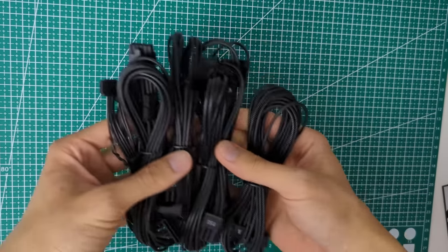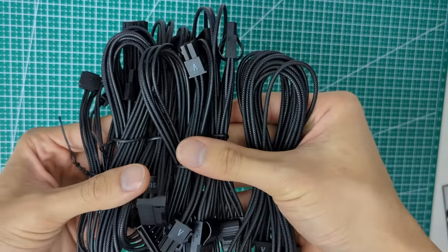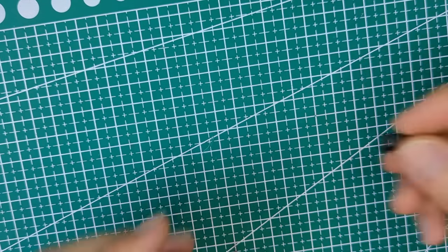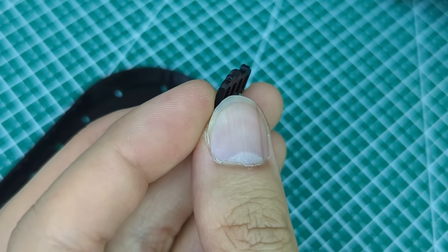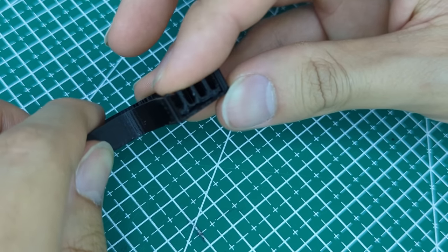On to some cable management. The ASUS Loki power supply came with some nice individually sleeved cables, which I wanted to use for this build. I designed and printed a cable tray that was inspired by industrial factory layouts. The cables would be held in place using these little combs. The tray was designed with grooves and holes to mount each comb in place with some super glue.